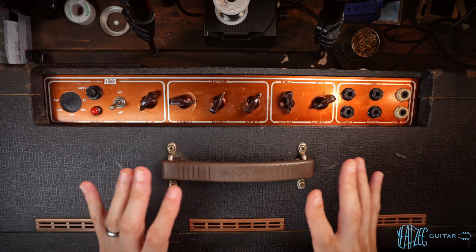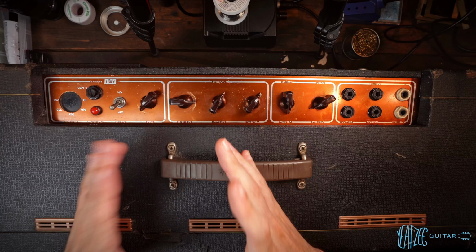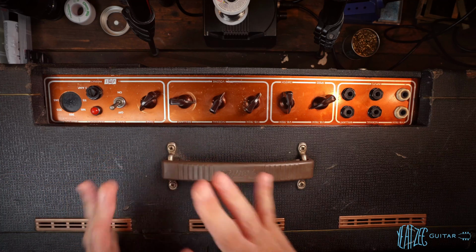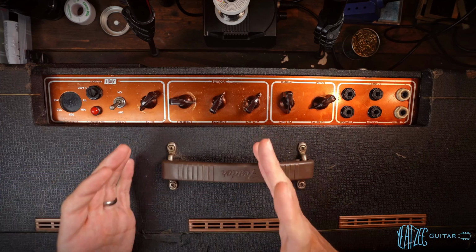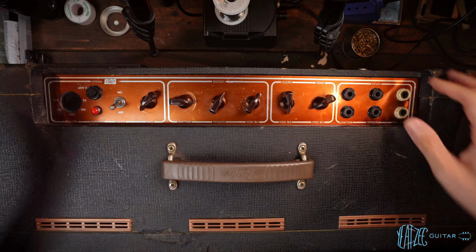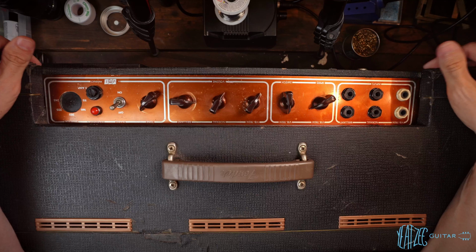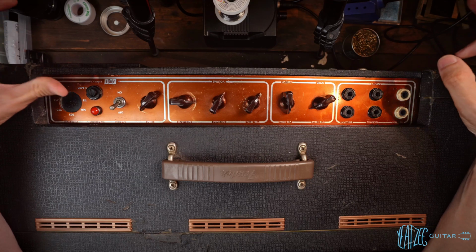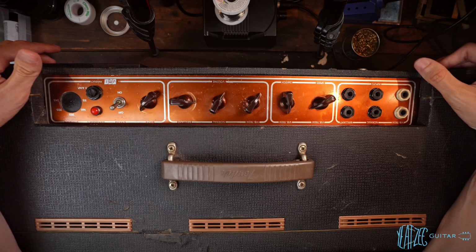So first and foremost, I've been looking for an AC30 Super Twin for a while. Super means it is a head, and twin means two speakers, basically. So Super Twin basically means a head and a 2x12 cab. And the reason I was really wanting one of those instead of a combo AC30 from the JMI era, which is much, much more common, is because they are incredibly heavy amps. So I don't know if you've ever picked up an AC30, but they are not light.